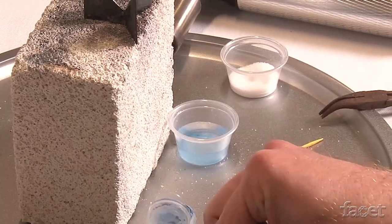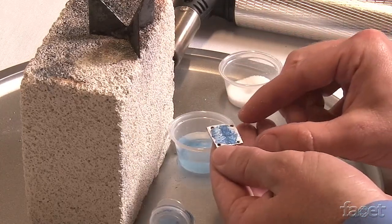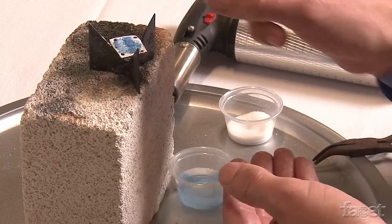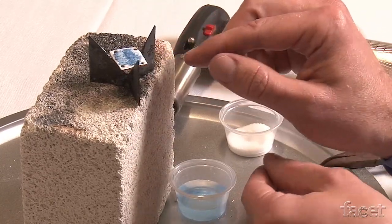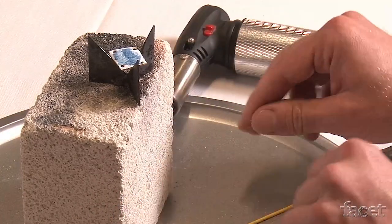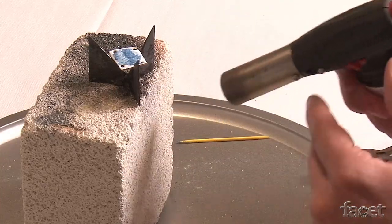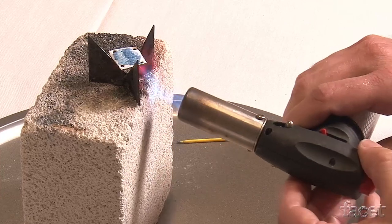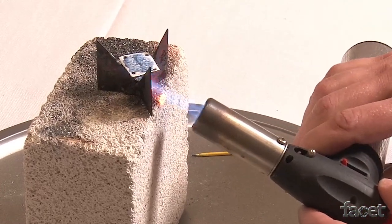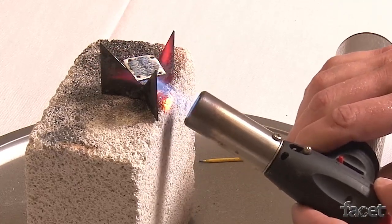I just so happen to have one that has been completely dried. Now we're getting ready to fire this. It's super important that you wear your goggles when firing because some of the salt will pop off during the process. We also want to remove all combustibles, such as our paint containers, away from this area. So we're going to fire. You'll notice that some of the salt actually popped off.